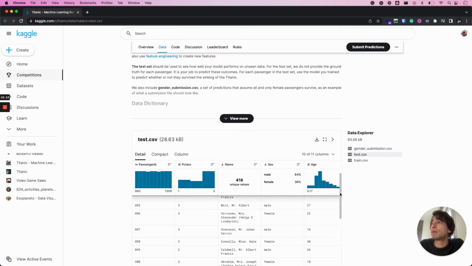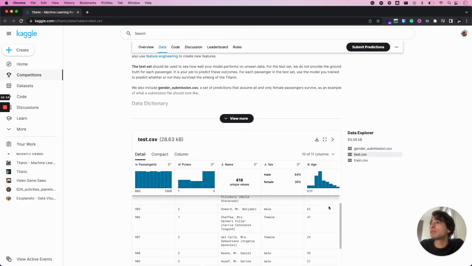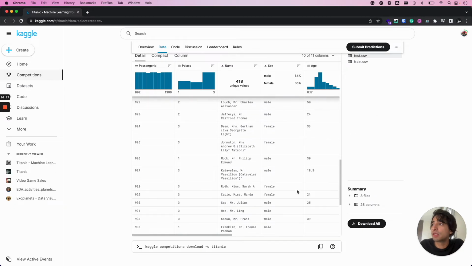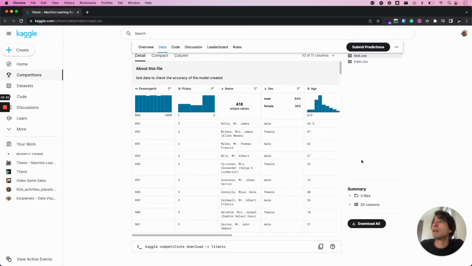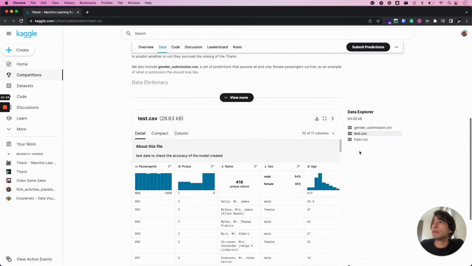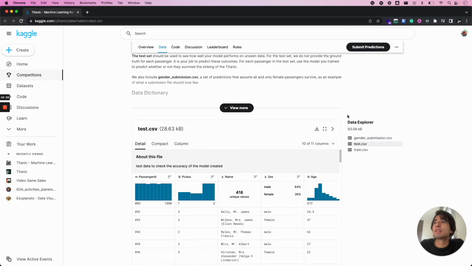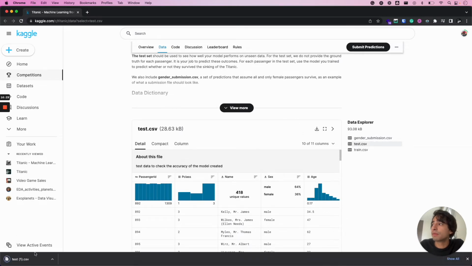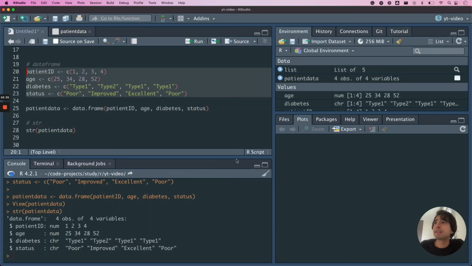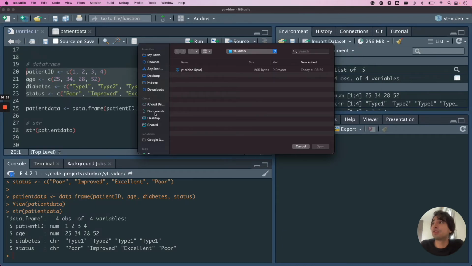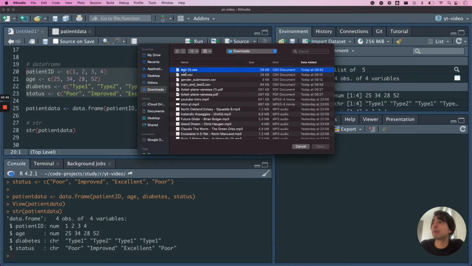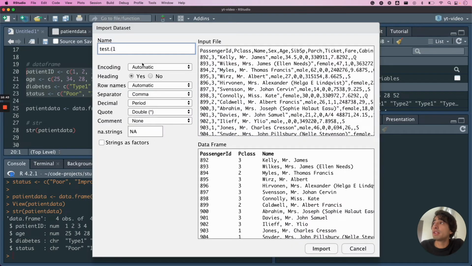It's a very simple one. It has just 11 columns, and I don't know how many observations it has, several, enough to make a good analysis, a good exercise. So let's just click right here on download. There you have it. And to import it, you can click right here, import dataset. You click right here, and then you choose it. I'm going to choose it right here from here. There you go. Then you give it a name. I'm just going to call it Titanic.